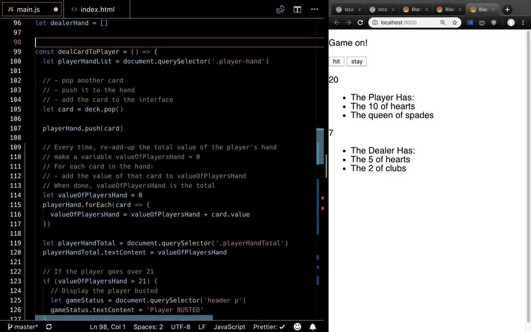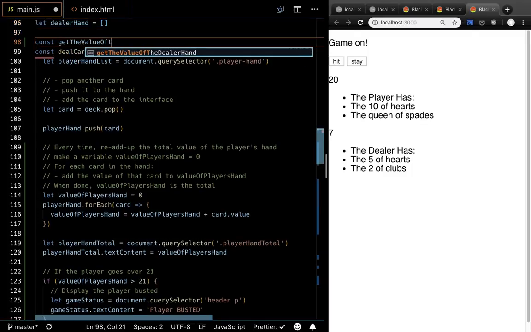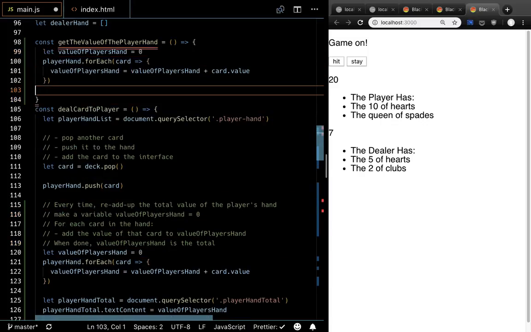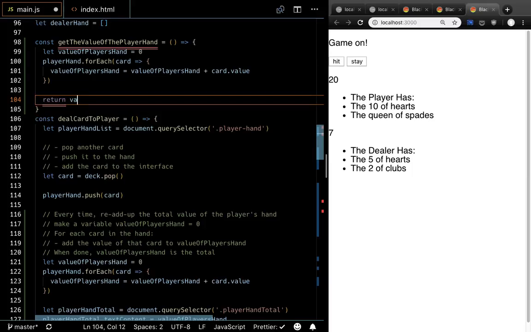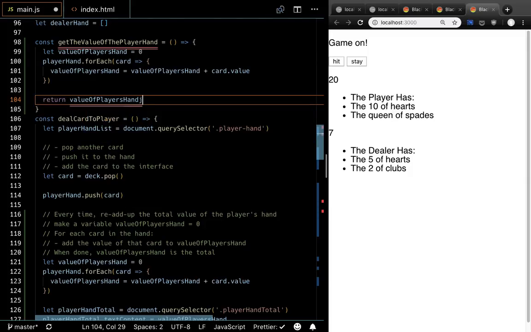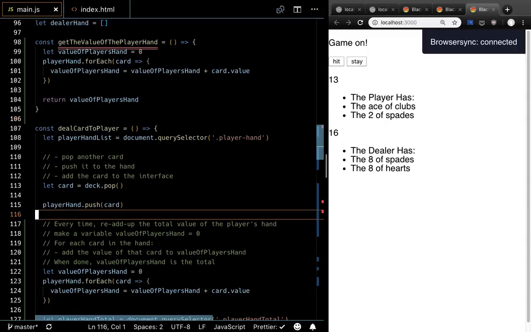So let's do the same thing. Let's make a function up here called get the value of the player hand. Let's do this up here and have it return the value of the player hand. Now I have one function in my code that gives me the value of the player's hand.